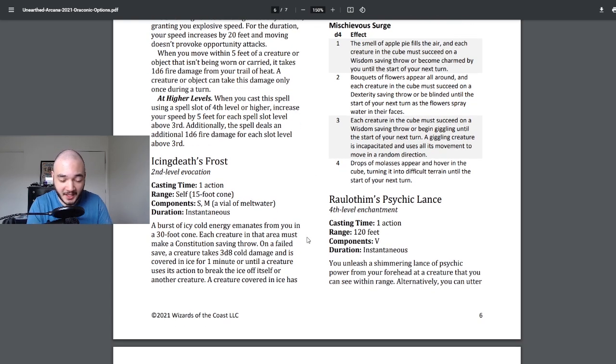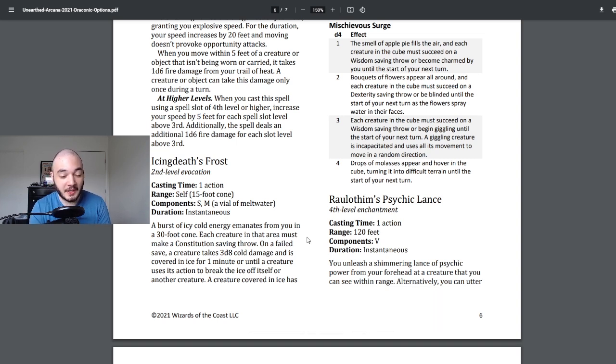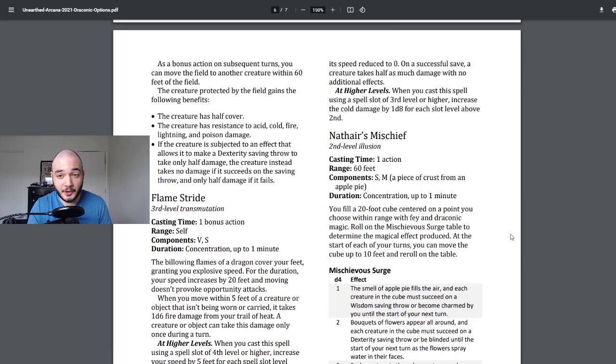Icing Death's Frost, 2nd level evocation, this one. It's an action, 15-foot cone. This is kind of like a smaller Cone of Cold Jr. So they have to make a con save, 30-foot cone. On a failed save, they take 3d8 cold damage and they're covered in ice for 1 minute or until a creature uses its action to break the ice off itself or another creature. And while they're covered in ice, their speed is reduced to 0. On a successful save, they take half damage and don't get covered in ice.